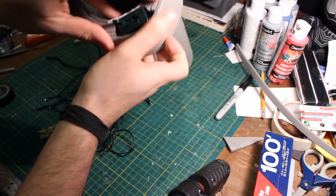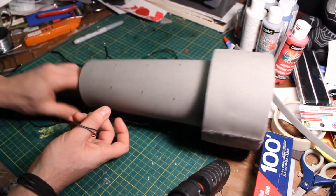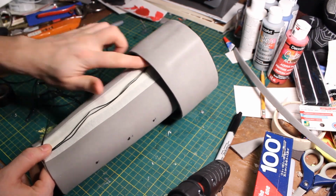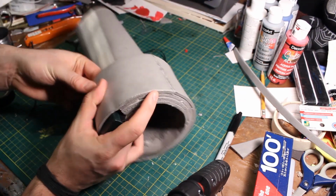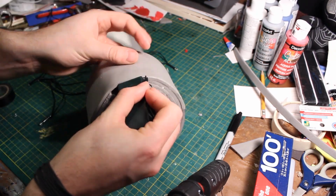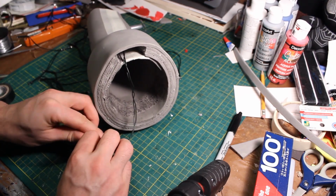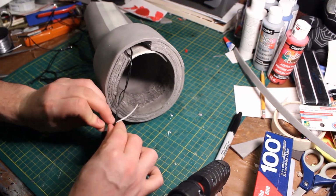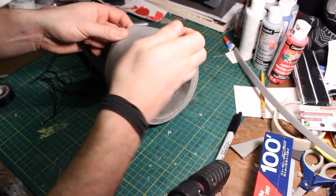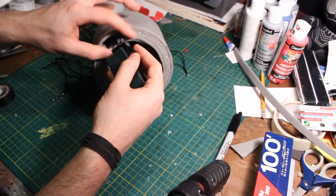Go ahead and squeeze that in. It goes in and out easy enough. Now I gotta deal with all this extra cord. I give a little bit and then tie it up. That's in case I ever need to pull it out to change the batteries. It gives me a little bit of resistance, but I'd rather have that than have the batteries die on me and not be able to change them.